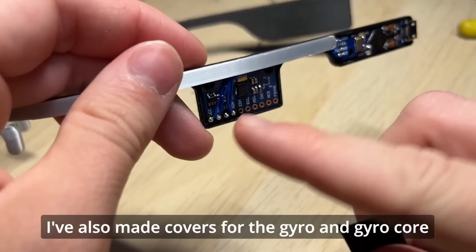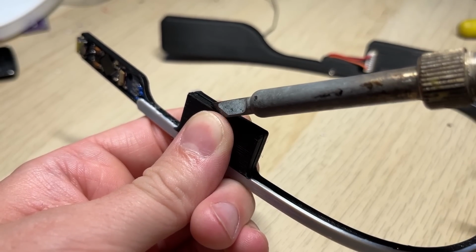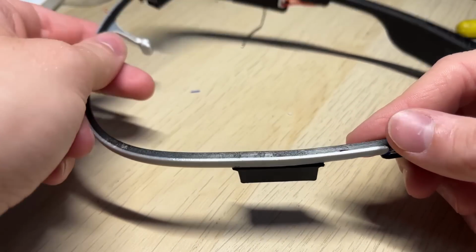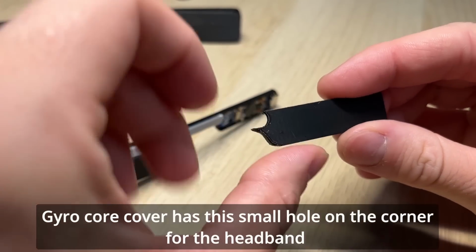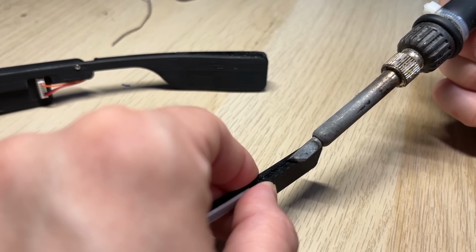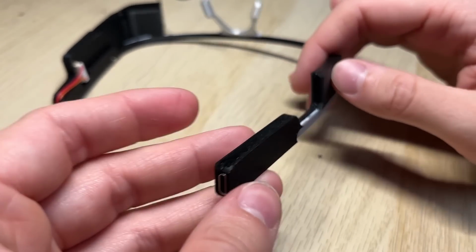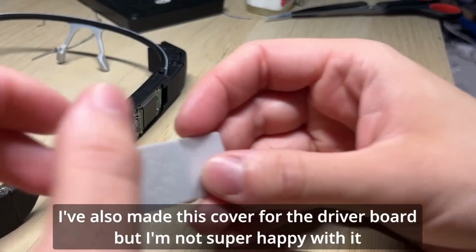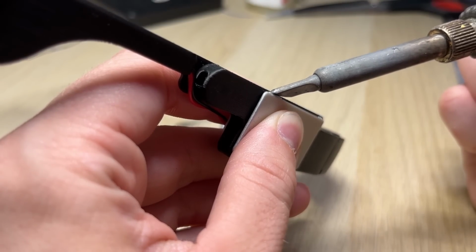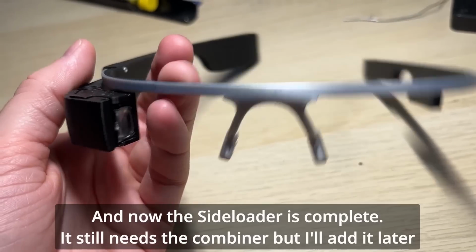I've also made covers for the gyro and gyro core. Gyro core cover has this small hole on the corner for the headband. It looks slightly better this way. I've also made this cover for the driver board, but I'm not super happy with it. And now the Sideloader is complete. It still needs the combiner, but I'll add it later.